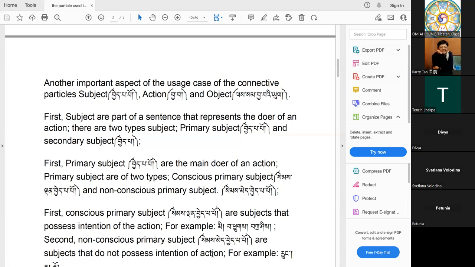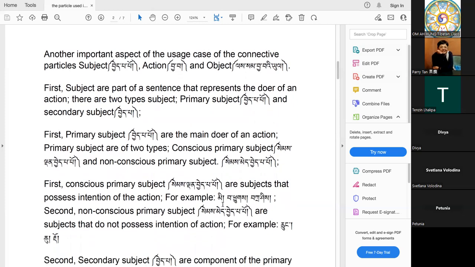For example, let's say some of you are carrying a big pile of documents or paper with you, and then suddenly a strong wind blows and it blows away all the paper here and there, everywhere. So does the wind have the intention to blow that paper? No, it doesn't. But did it blow the paper? Yes, it did.